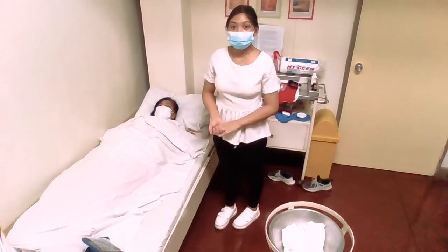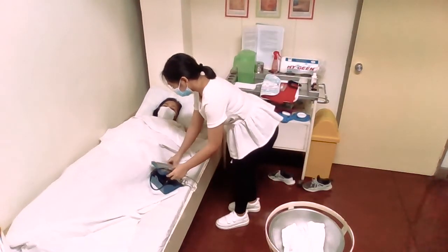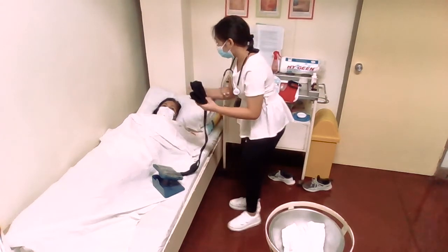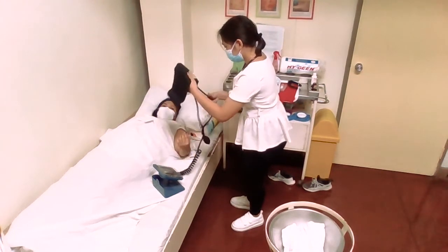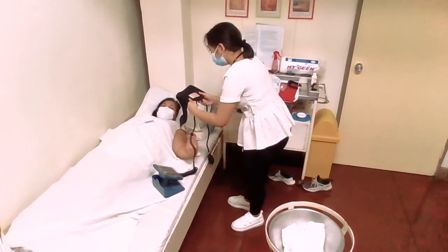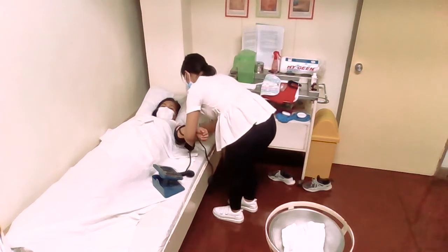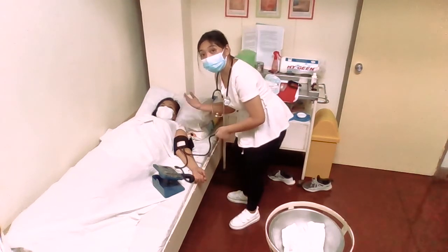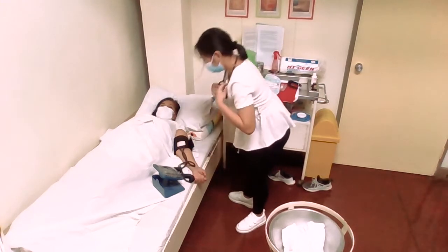For the last one, I have to check the patient's blood pressure. I will be using this clock type desk blood pressure. Ma'am, can I ask for your arm? Make sure that the arrows here are aligned with the proper position. In placing the cuff, it is important to make it not too tight or not too loose to have an accurate reading.